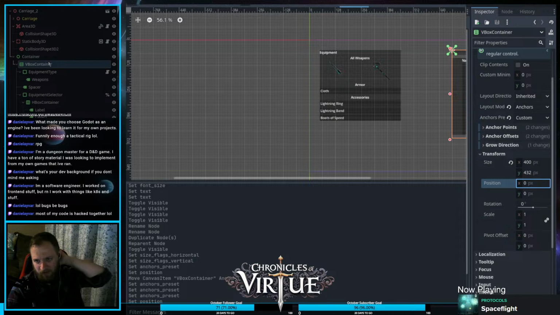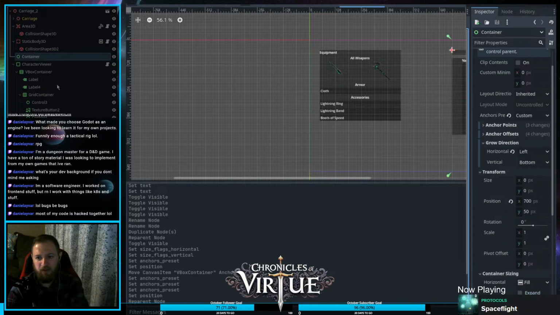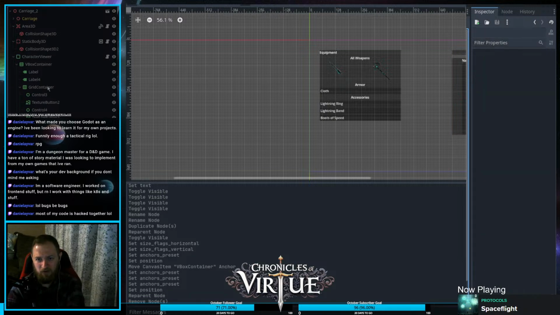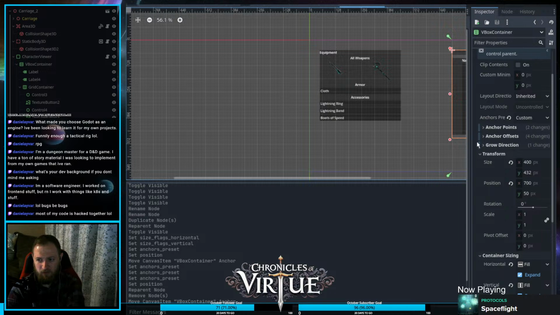I don't think in a container, at least I'm not used to you being able to do kind of two things here, but I guess it's because I have it within a container node. I wonder if I take this out of this container node. So take it out of the container node, delete this container. So I just have the VBox container. And I wonder if that helps. So then I anchor it to the top right. I can drag this down to, I guess, the bottom because I'm going to have the other thing under it. So it's going to go basically to the bottom of the screen.